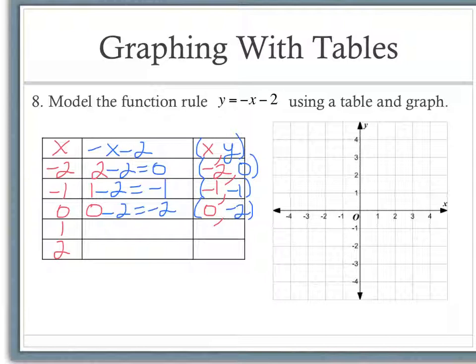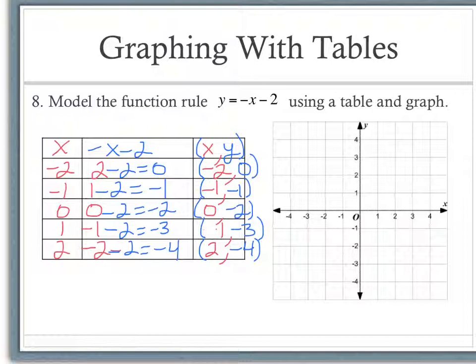Now here, this positive 1 will become a negative 1. And minus 2 will get negative 3. So we have negative 1, comma, negative 3. The positive 2 will become negative, so we have negative 2 minus 2 to give us negative 4. So our last ordered pair is 2, comma, negative 4. And actually I just realized this 1 up here, let me change that. There should be a positive 1 there.